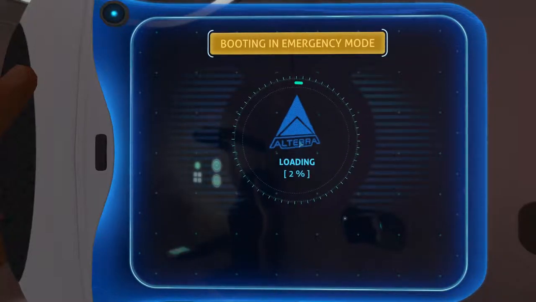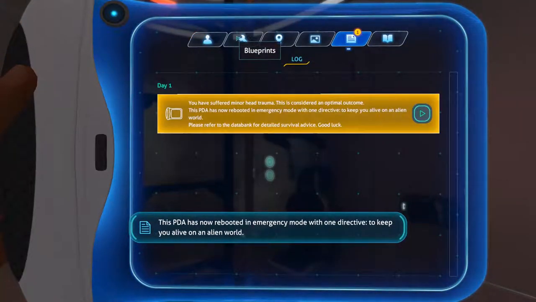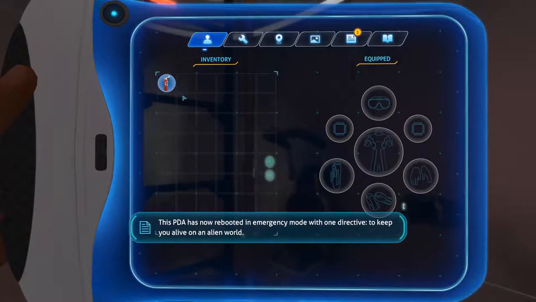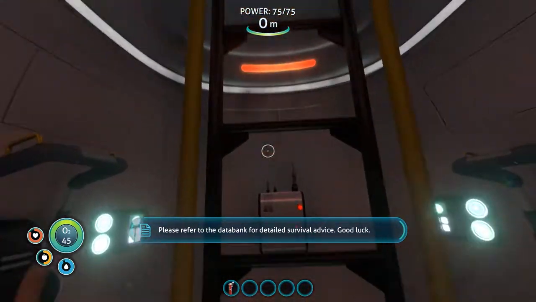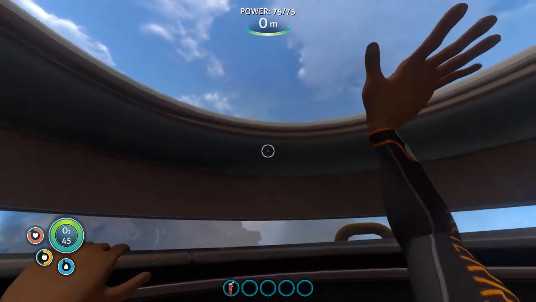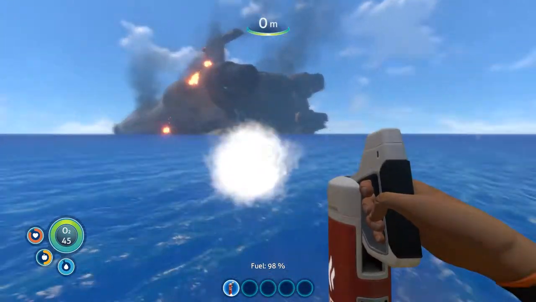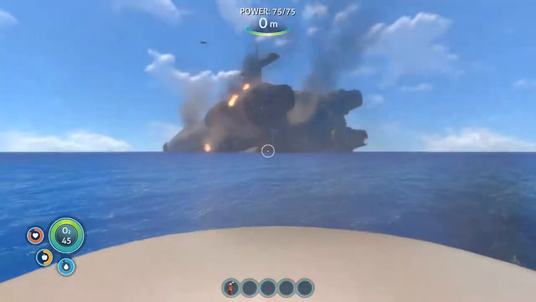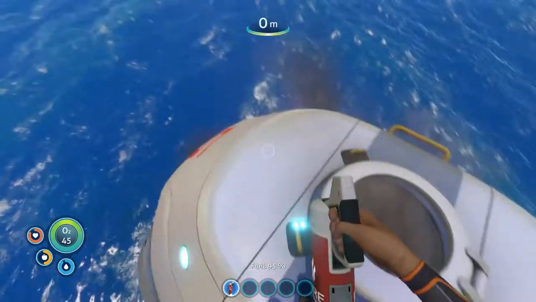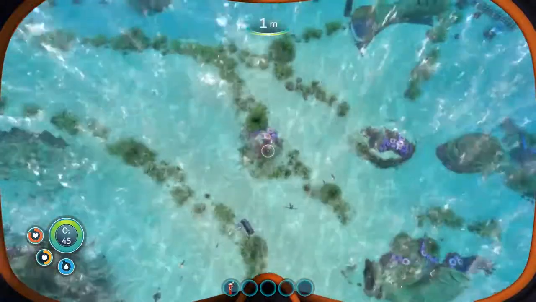Oh, what are we doing? Booting emergency mode. The Altera has its own little thing, it looks like. Okay, so this is our inventory. So it's Tab for this. Climb ladder. Oh, good luck. Oh, there's a giant bird. Whoa. Nope, don't want to use that. Don't want to climb down either. Let me just climb back up. That is amazing. The sound in this game is really good as well. 3, 2, 1, jump! Oh, nice little dive there as well.